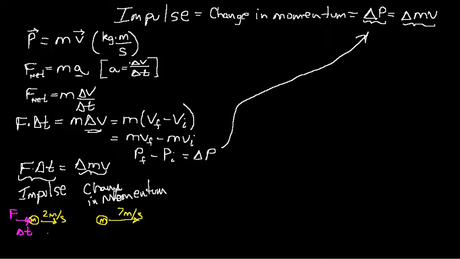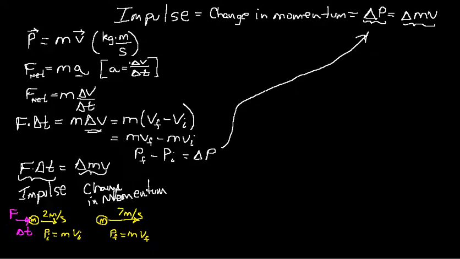Well, if the object speeds up, its momentum had to change, because momentum is mass times velocity. So the momentum here, which we'll call the initial momentum, will be the mass times the initial velocity, v initial, which we'll call 2 meters per second. The momentum here, which we'll call the final momentum, is simply the mass, whatever the mass is, we didn't say what it was for this problem, but whatever that mass was in kilograms, times this final velocity here, which would be 7 meters per second. So we have an initial momentum here. Some force comes along, pushes it for a certain time, which results in the momentum increasing, in this case, with the momentum changed.